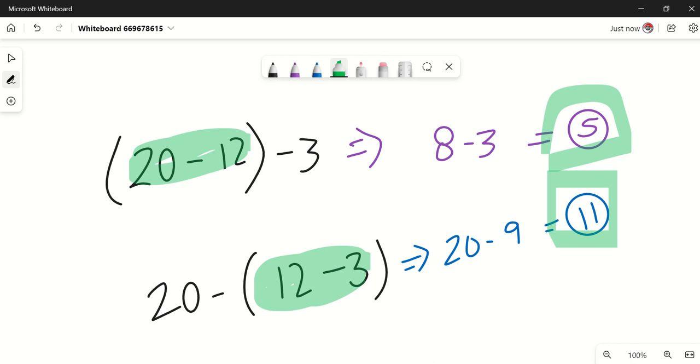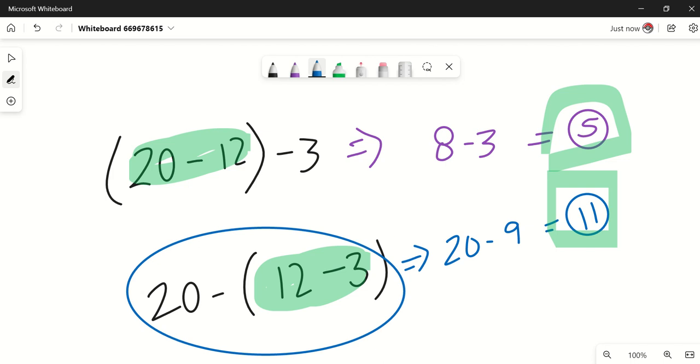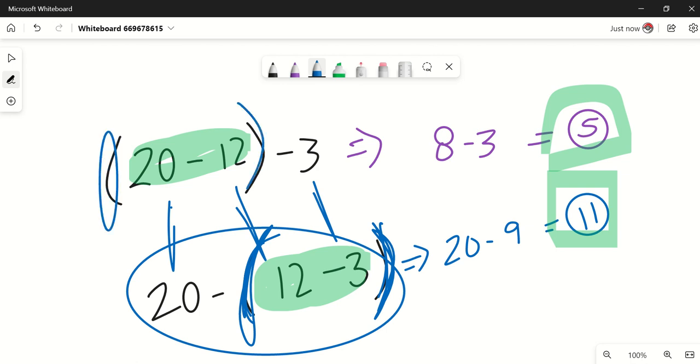It does matter. And I did have to follow parentheses here because these are all subtraction problems, so the order in which I did it mattered. If I had done 20 minus 12, then minus 3 down here, I would have gotten 5, but that's not what I needed to do. I needed to do what was in parentheses first. So I get a completely different answer, even though the 20s, the 12s, and the 3 are in the same spot. Just the shifting of the 2 parentheses makes this a completely different outcome. Not to mention the order in which we subtract is important.